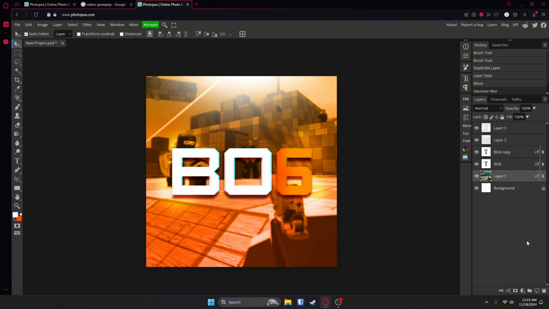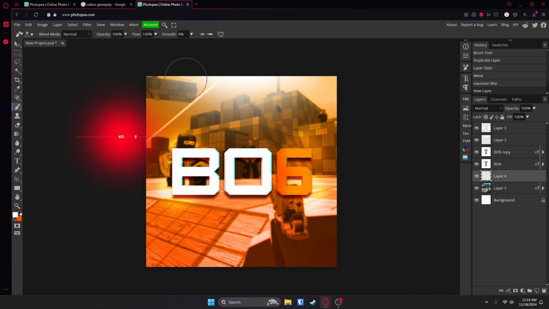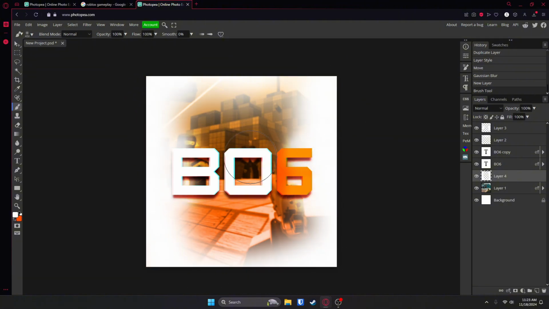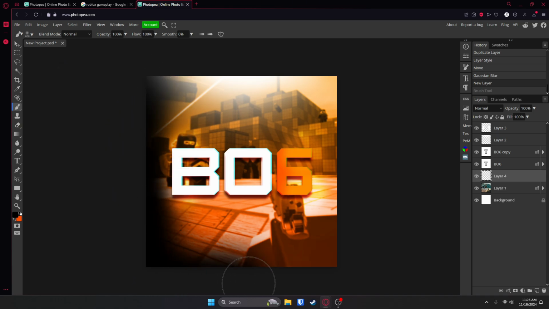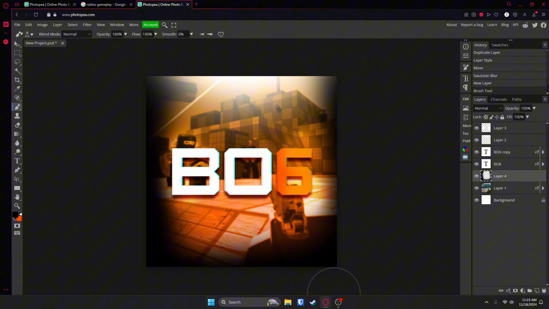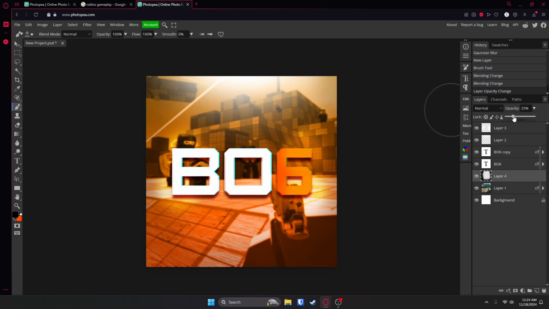So go to your background layer, select it, and click this new layer button again. Go to your brush tool, choose a size like about this big, right? You're going to want to do that, but with black. So we'll change the color to black and go around your image like that. I'm gonna leave this light up here untouched. Now you can change your blend mode to whatever you want. I'm just gonna keep it normal and change the opacity like this. Personally, I think this makes the text look better. But that's completely up to you.